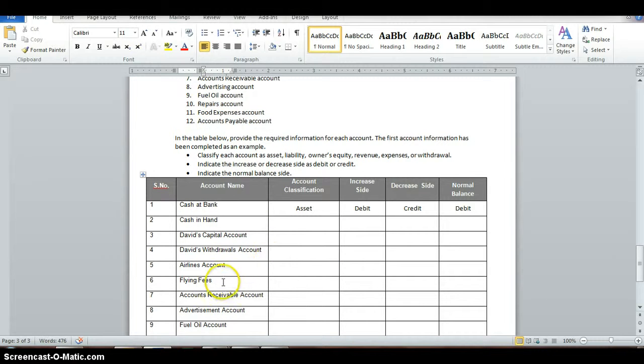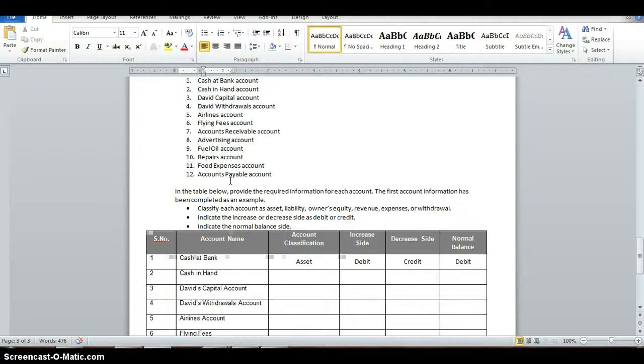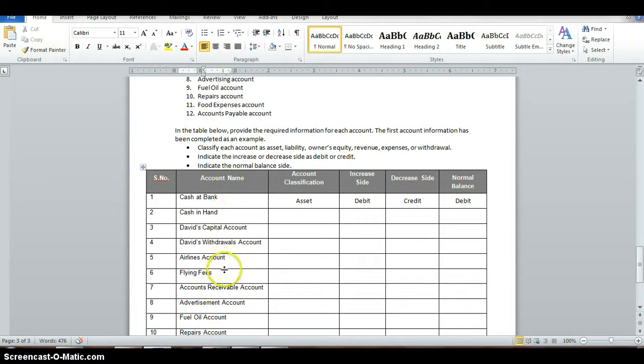Okay, so one thing I don't want you to get confused on is this company is an airline. Okay, we're working with an airline company. So flying fees is what the customer is paying to us. Okay, these aren't fees that we're paying. This is fees that the customers are paying to us. I know that fees kind of just makes you think that it's stuff that you owe, but in this case, it's being paid to us by the customer. So tell me what type of account that is.